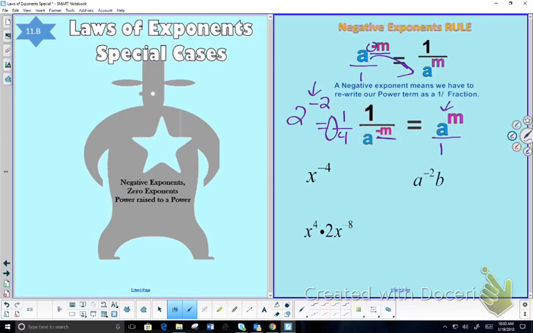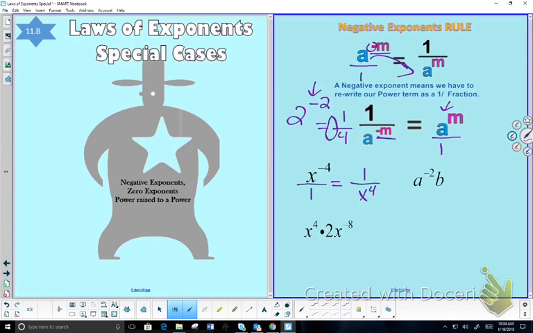So let's try that idea. Here I have x to the negative 4th. Well, that's the same thing as saying x to the negative 4th over 1. Well, my x is very unhappy being on top, so instead I'll make it happy. In other words, make the 4 positive on the bottom. Okay, and that's one way to think about it. The negative's unhappy, so you're going to move it.